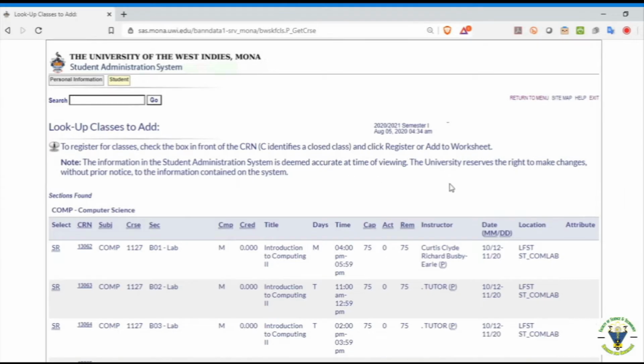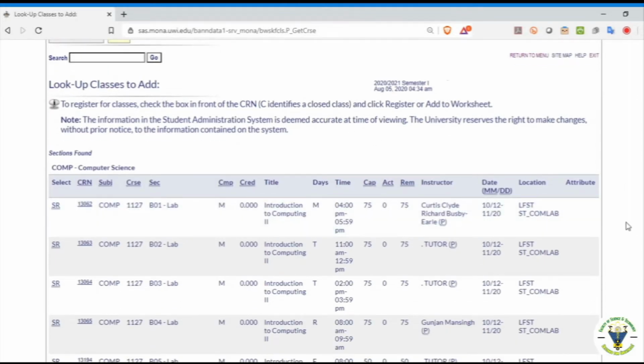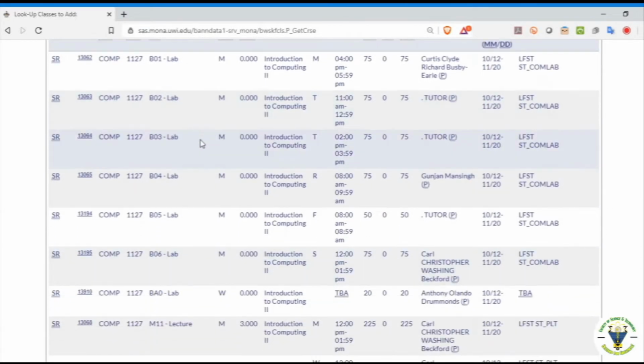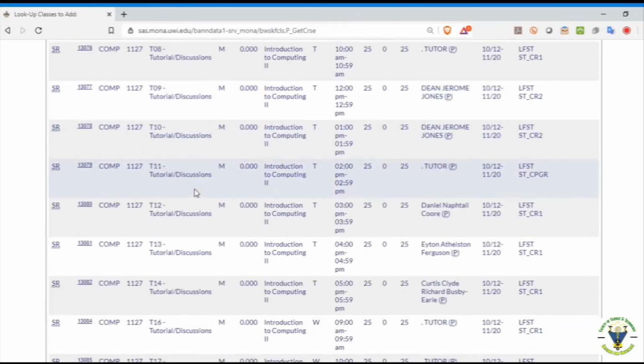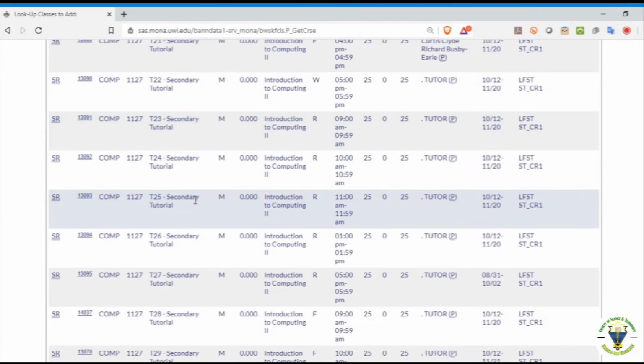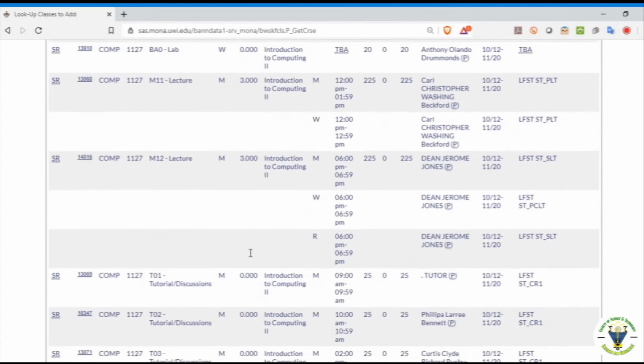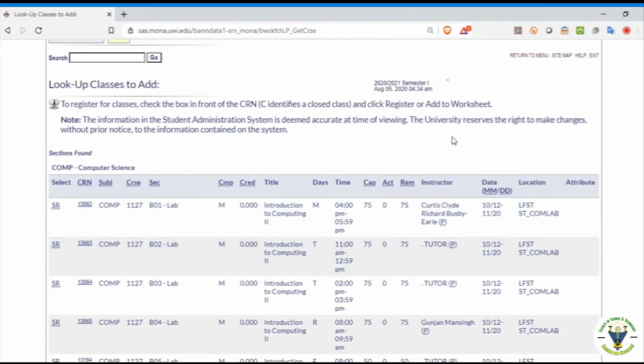This will show me a full timetable, indicating the times for all of the sessions that this class offers. Now, not every class will have a lab, a lecture, and a tutorial. However, for this course, I am required to select a lab, a lecture, as well as 2 separate tutorial sessions, right? But let me just stop and break down all the information that you're seeing on screen now.